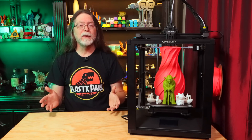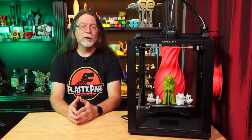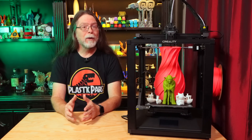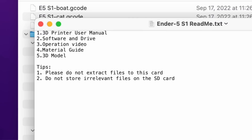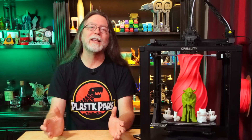One thing to note: the PDF guides, video, and some other goodies are all contained in a .rar archive file on the card, so you'll have to unarchive it with a utility that understands .rar files. Creality could have made that simpler by using a regular zip archive. When you unarchive it, one of the files is a text file listing the folders in the archive and two tips: one, don't extract the files to the card — too late, I didn't see that because the text file was only inside the archive — and two, don't store irrelevant files on the card. So basically, copy that archive file to your computer, extract it there, and only use the card for G-code files.